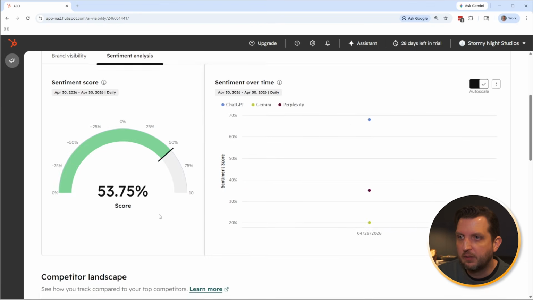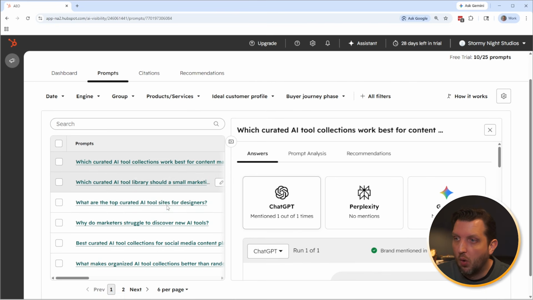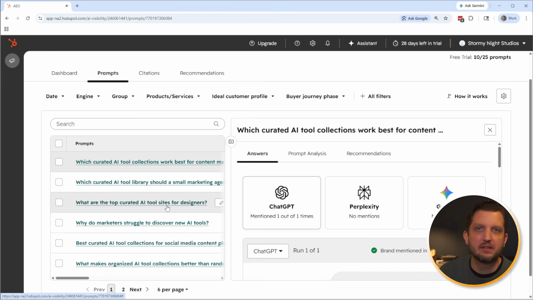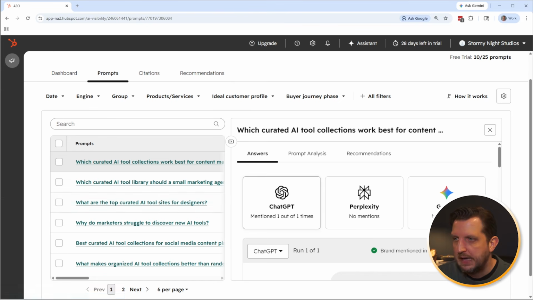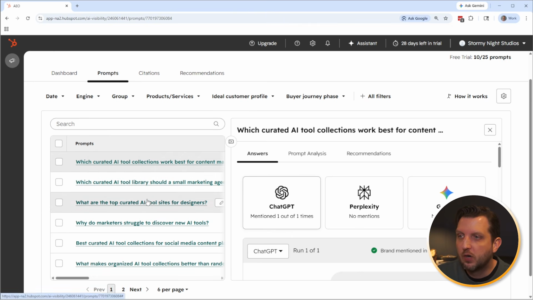All right, and then next, if we go up to the top here, you can go to prompts, and this is your prompt tracking. This is where you can really customize your strategy, okay? You can review tracked prompts, which are right over here. You can add your own or adjust existing prompts based on your business priorities, what you want to achieve in your business. And this really matters because not every search prompt carries the same intent. Someone asking a broad educational question is very different from someone comparing vendors, searching for the best solution, or looking for a product with a specific feature. So with prompt tracking, you can focus on the questions that actually matter most to your pipeline.